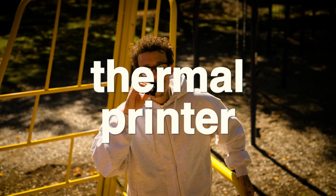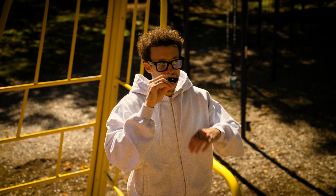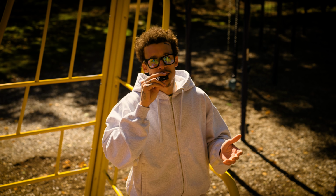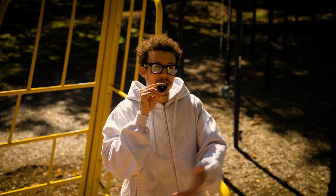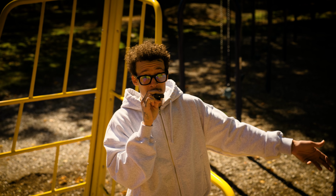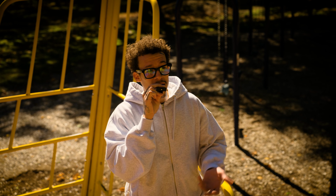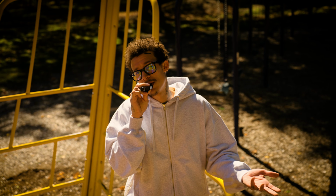A thermal printer is a 4x6, also a 2x1 label printer that takes no ink. So you don't have to worry about buying ink. You're trying to print your labels out, your shit ran out of ink. Now you're fucking pissed. Now you got road rage because you got home, you got comfortable, you were about to send your shit out. You realize you don't got no ink. So now you at Staples giving the worker a fucking attitude because you're mad because you ran out of ink. Now the clerk is mad because he's having a bad day already and you came in here on some bullshit because you ran out of ink. So if you want to make the world a better place, just get a fucking thermal printer because you don't need ink and it's pretty simple to use.